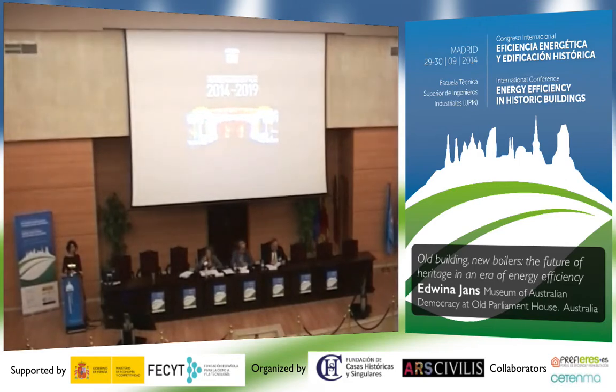So under the EPBC Act, we have what's called a Heritage Management Plan. It's a conservation management plan that helps us make decisions, and it really targets the use of significance in order to help us make decisions to manage change. And we also, in Australia, have the Australia ICOMOS Burra Charter as well, which again is about managing change. It's about taking into account users and significance and values in order to make change.